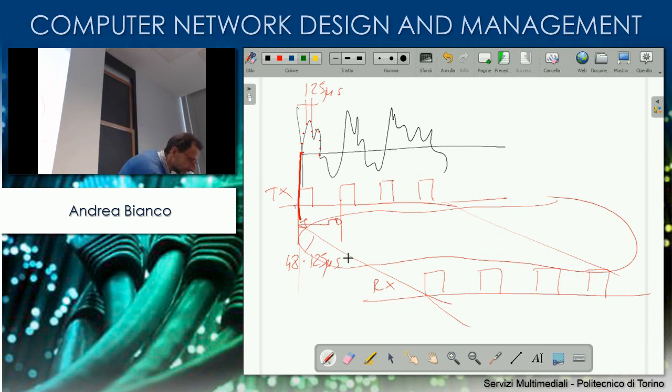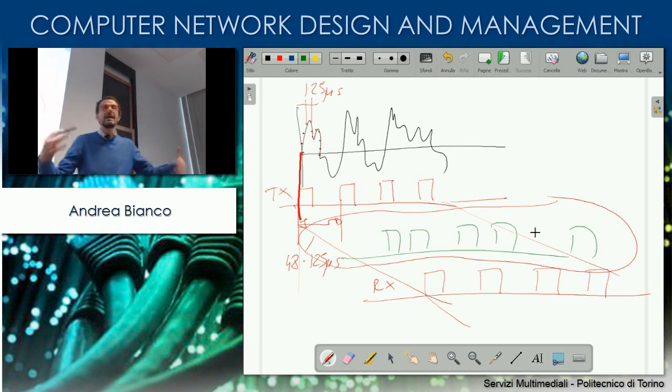This is not what's happening with the packet switching network. In a packet switching network, you will receive packets in something like that, probably with a spacing which is random among samples. It depends on the delay that each packet is going to suffer. The propagation delay is fixed, of course. The transmission delay is also fixed, but the variability is due to the queuing delay.